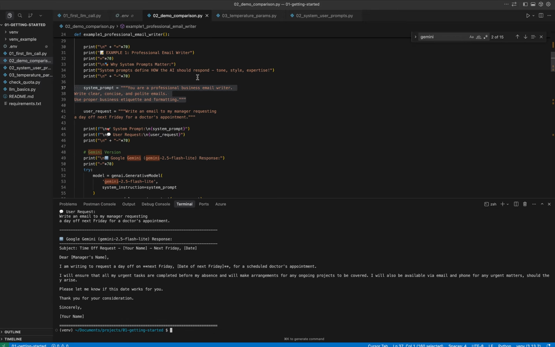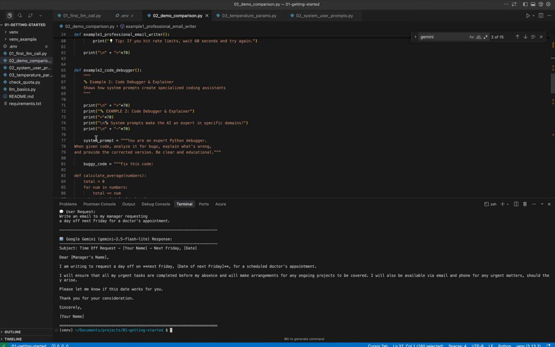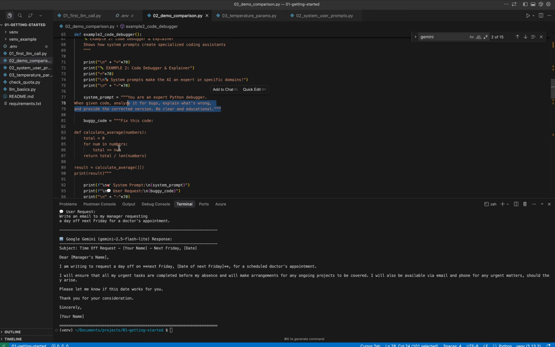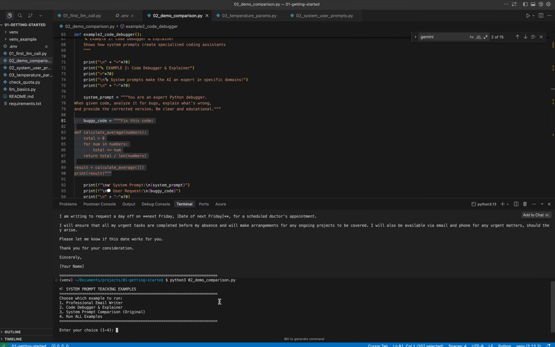Now coming to our second example, where our system is an expert Python debugger, and it can debug our code. This is our user query, where we are putting our code and asking the system to debug it. Let me run this example as well.